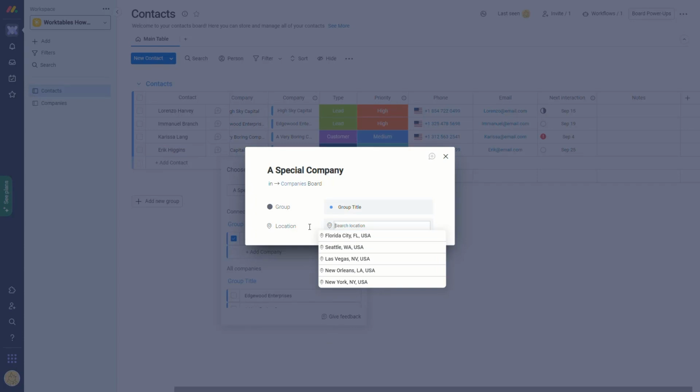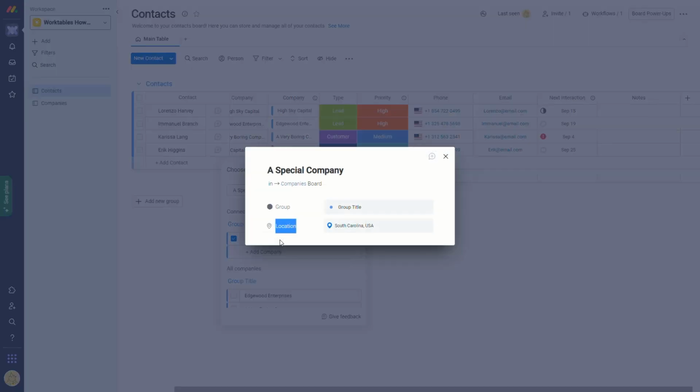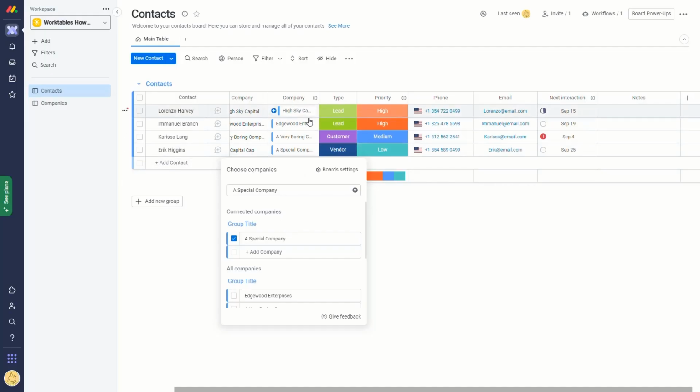Let's suppose this company is from South Carolina, something like this, and now we've just created a company and filled out all of their information directly from the Connect Boards column. So this is pretty powerful and versatile.